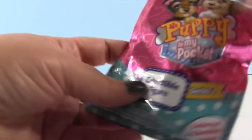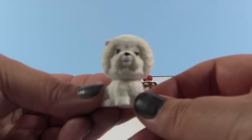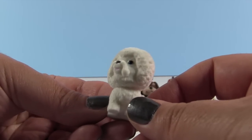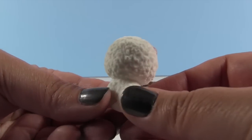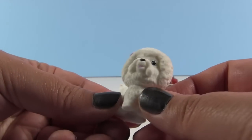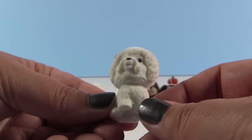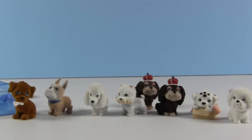I wonder who the last one's gonna be — I think it's Buster. Let's see. It's a puff ball — look, it's a cotton ball! That is Lily the Bichon Frise. Lily looks like a cotton ball. Lily would not do well in high humidity — she will puff up even more. She's cute, and she has a little purple bow up in her hair to keep all that fur under control. She needs that bow to hold it in place. Well, we have a lot of white puppies and duplicate Chelseas. The only one we got a duplicate of is the one we bought the pack for — that is funny.